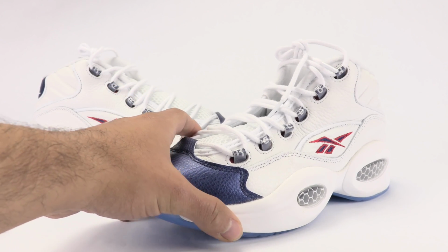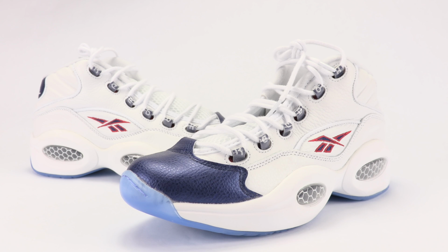As for hype for these, there's just so much stuff releasing, not to say these aren't dope, because I really like them. It's just that there's a ton of stuff releasing, so you've got to kind of pick and choose. A lot of people do pick and choose. I know I am. So this will probably not be something I'm going to pick up right away, but I do want them because I do have the 2012 release. I believe it's 2012. I might dig those up and see what kind of condition they're in. And if not, I might just pick these up. I don't know. But just too much stuff releasing, to be 100% honest. They're dope, just a lot of stuff.